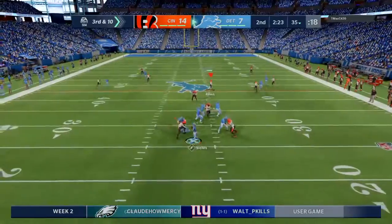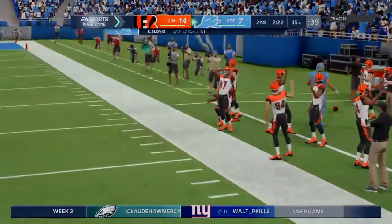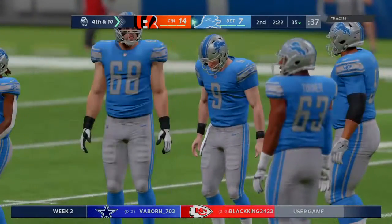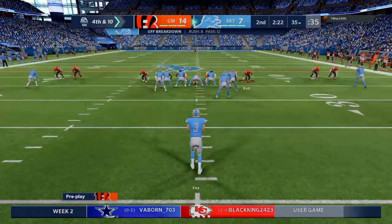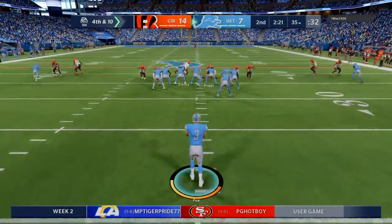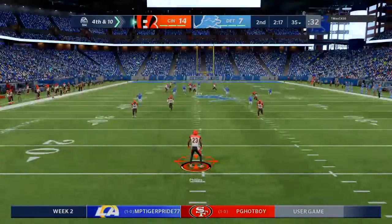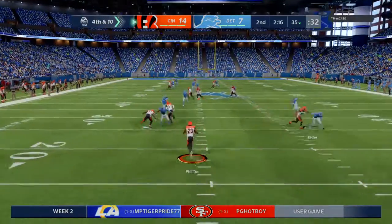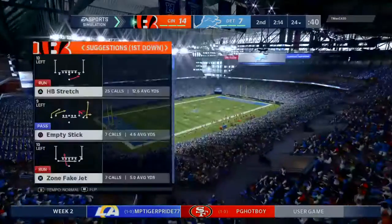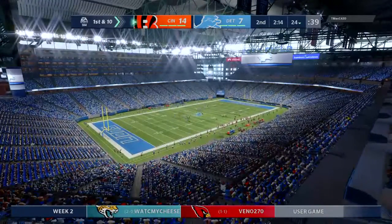Out of the gun now on 3rd down. And that will be incomplete. Has been a little bit of frustration there. Back-to-back incompletions. Receivers blanketed on both attempts. This time on 3rd down. Here's Jack Fox now as he's on to punt for Detroit. He's been a busy man here in this first half as he gets it away. This is taken at the 18. It'll be a 44-yard punt, 6 on the return. And possession will switch hands, 1st and 10.